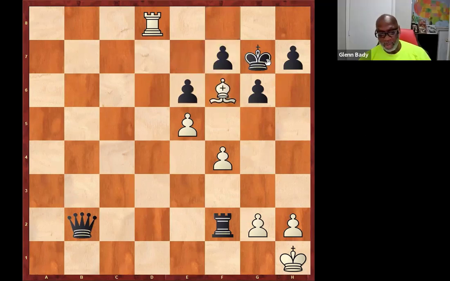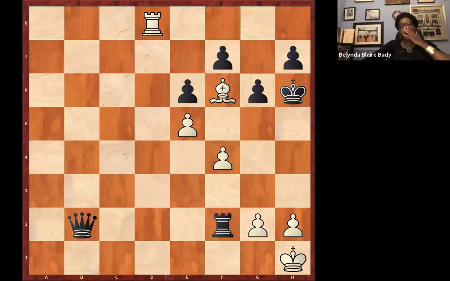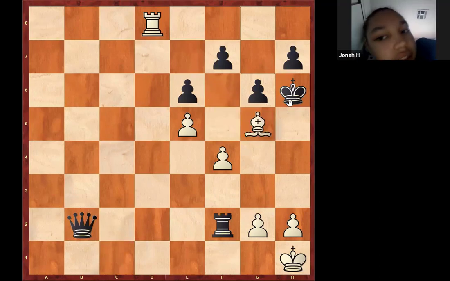Well, you are losing this position now. I'm threatening mate in one, here and here. You're losing now. You don't have checkmate. You're just losing. You have another check, and I just step up.